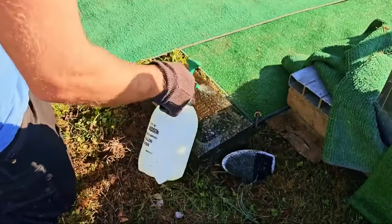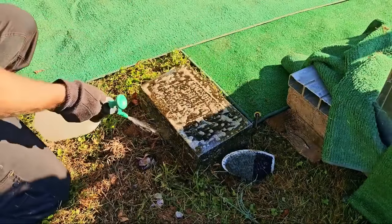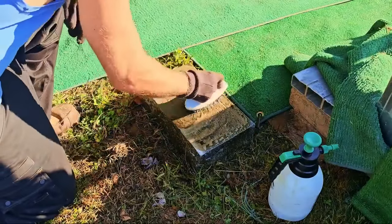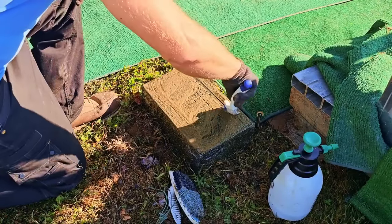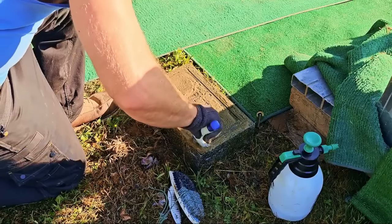Now that the infant stone has been sitting with D2 biological solution for around 2 hours, we can spray it one more time, get our jug of water out, and make sure that we clean out all the algae and lichens that have grown up in between the lettering, scrub the sides down a little bit more where algae and lichens have built up there as well, and thoroughly rinse this stone to make sure that the D2 did its job.